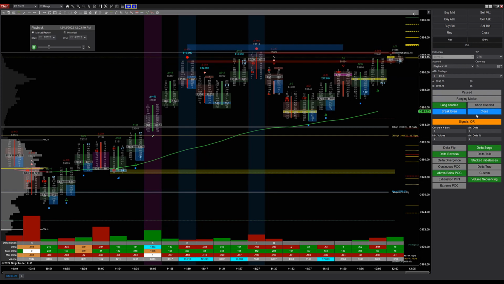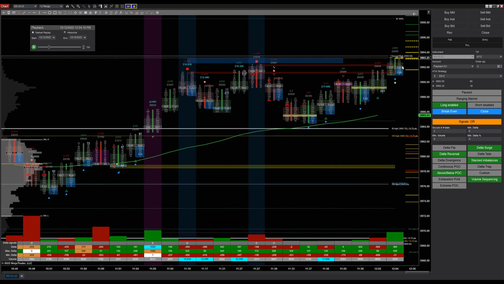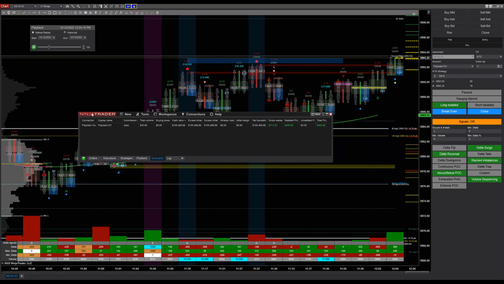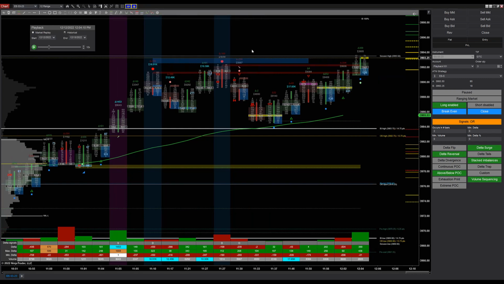Now notice when I close it manually, and I'm doing that here, let's go ahead and stop it. I'm doing that because of the stack of golden zones right here. Pretty good sequence on those 3 lots. What did we come out here with? So we had the one big loser, so now we're sitting back at 512 on the day here, and the market continues to rally. So the loser was when we longed here. The second one as we came down here, but then it rearmed and went again. So there's a pretty good example here.